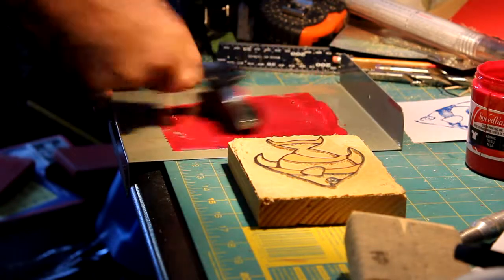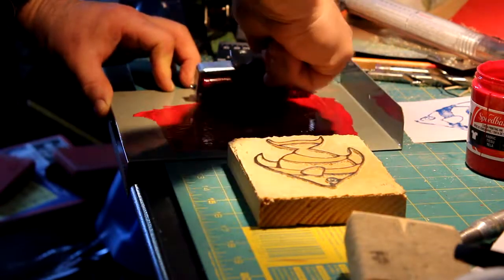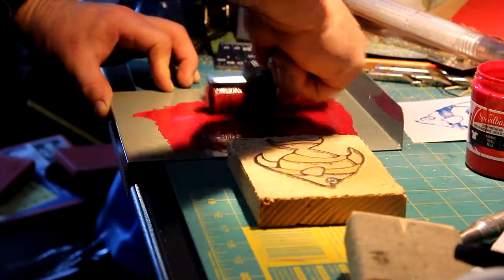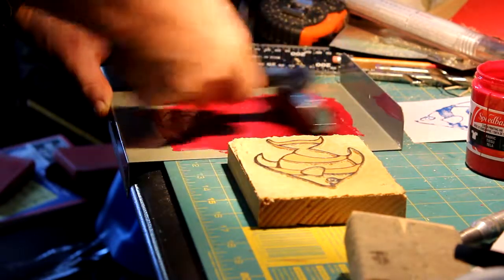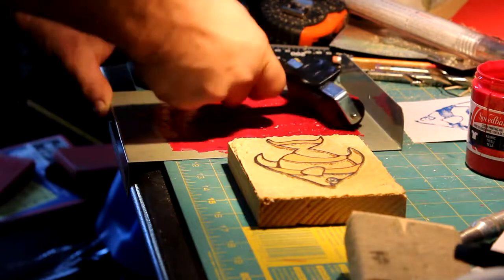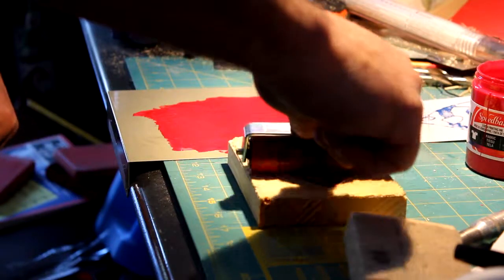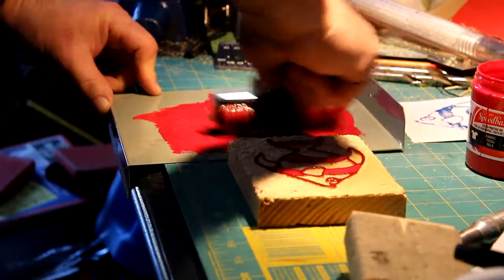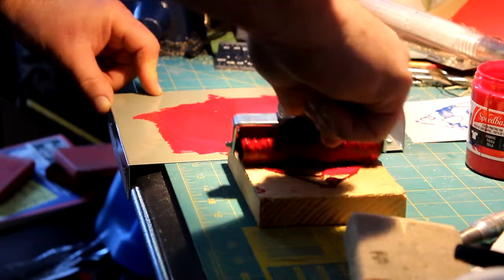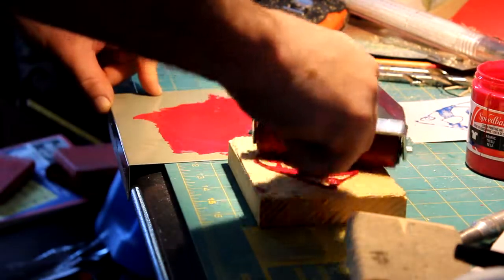You can use any flat surface, a piece of acrylic or plexiglass type stuff, anything like that will work. Get a good coat on the brayer. And I don't know how that'll work, but we'll give it a try. I might just have to break down and go out and buy some block printing ink if this doesn't work out.